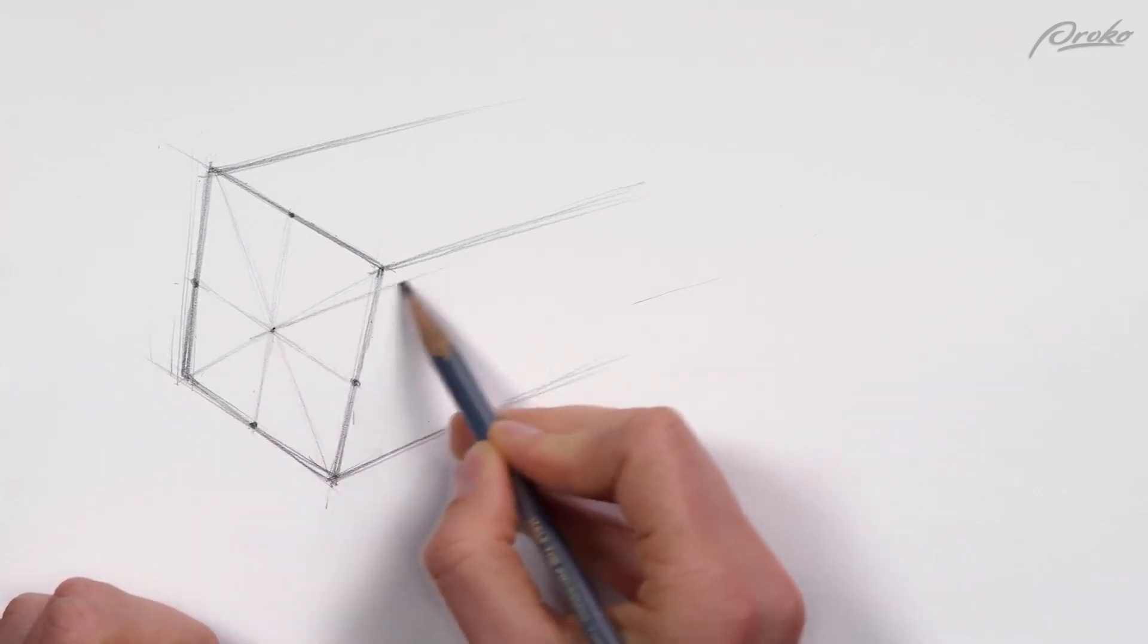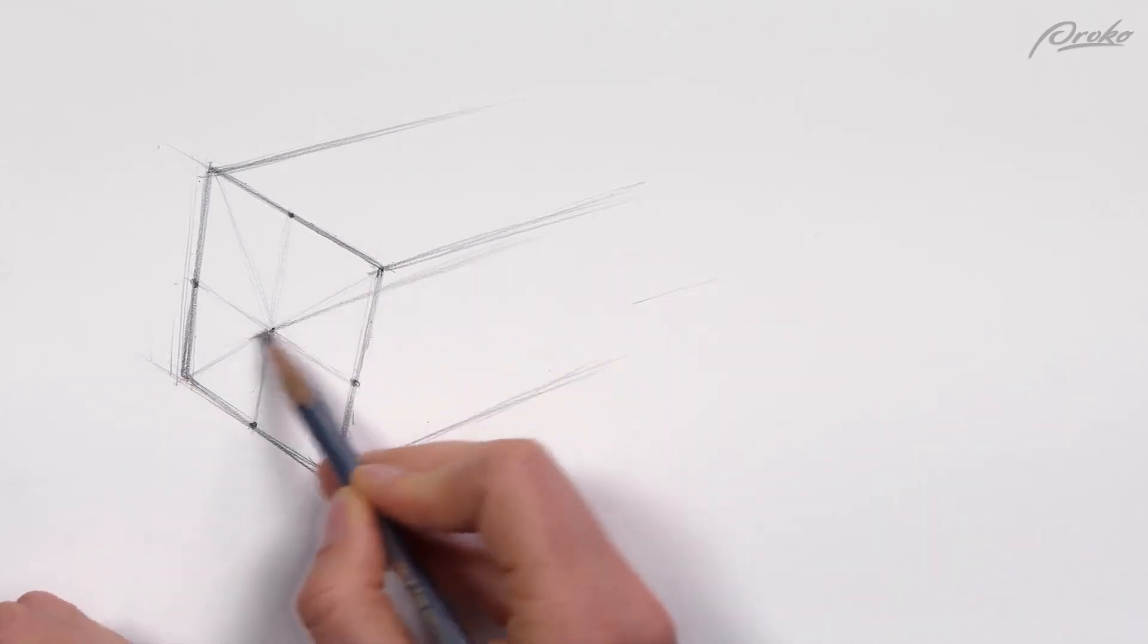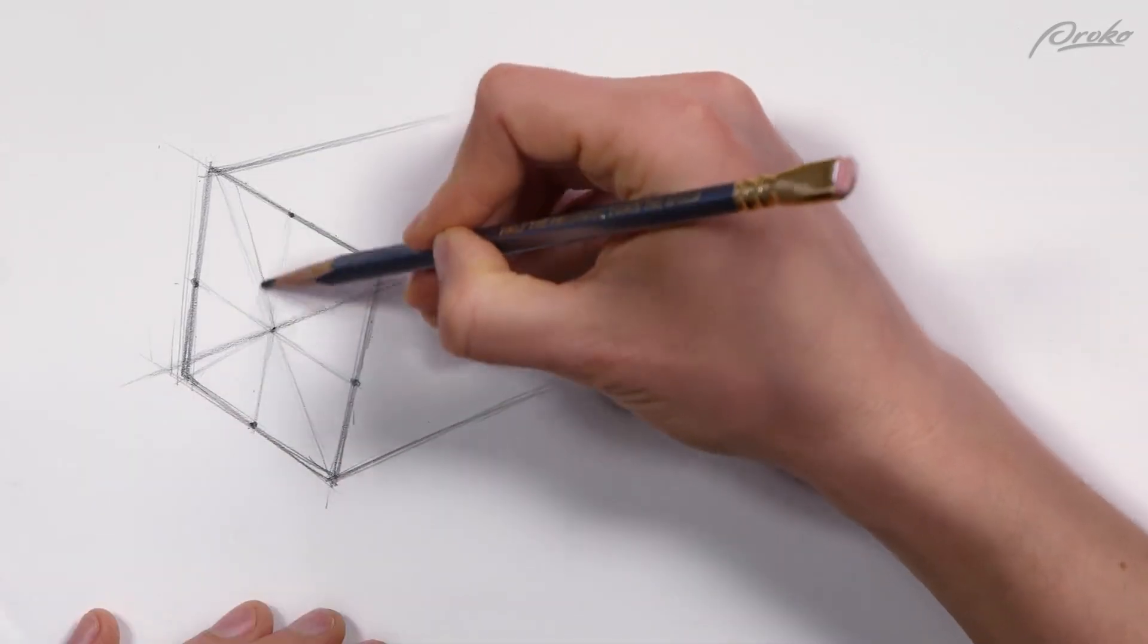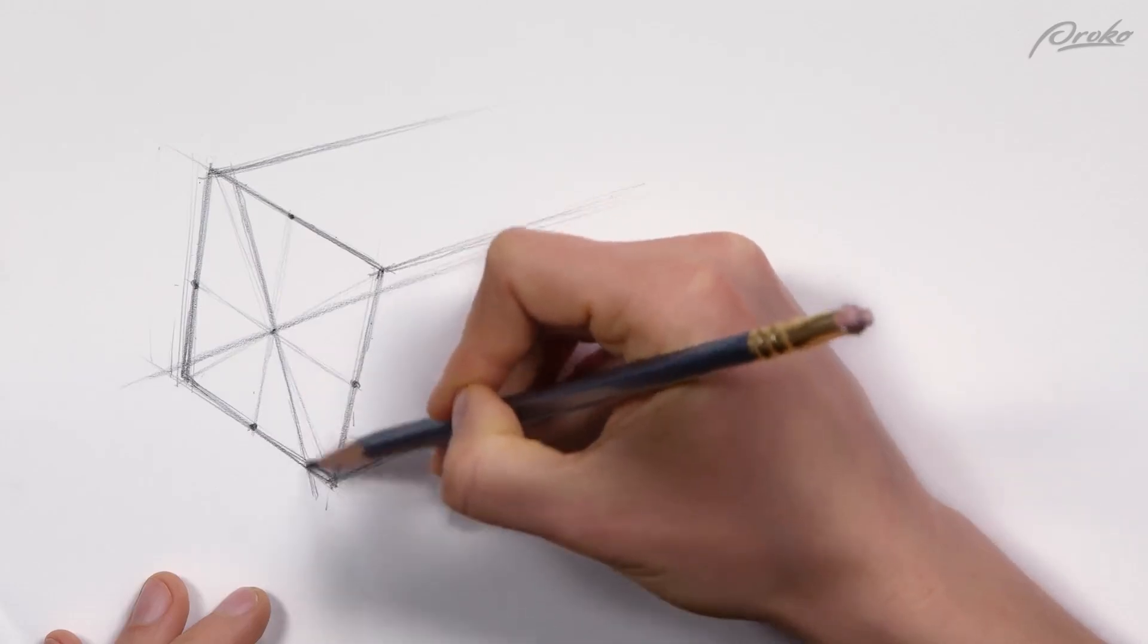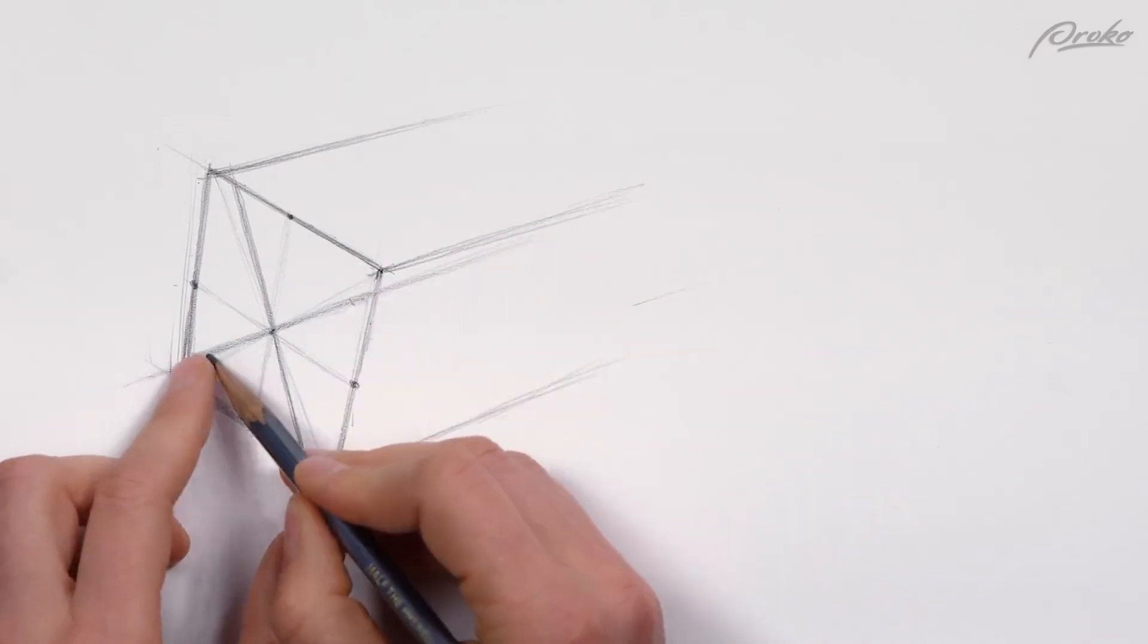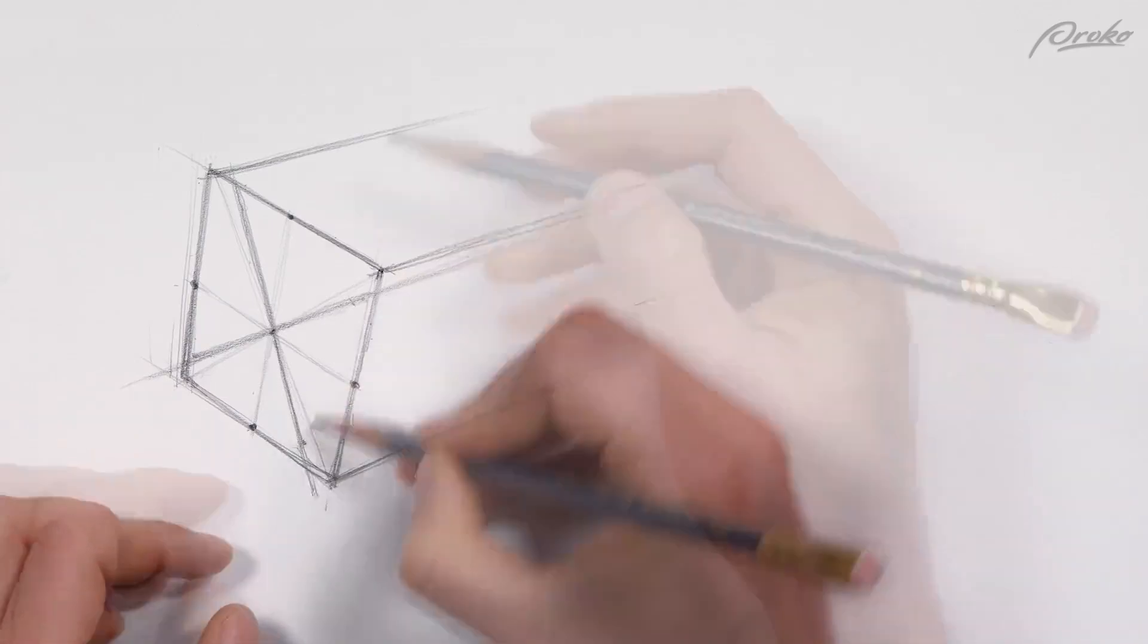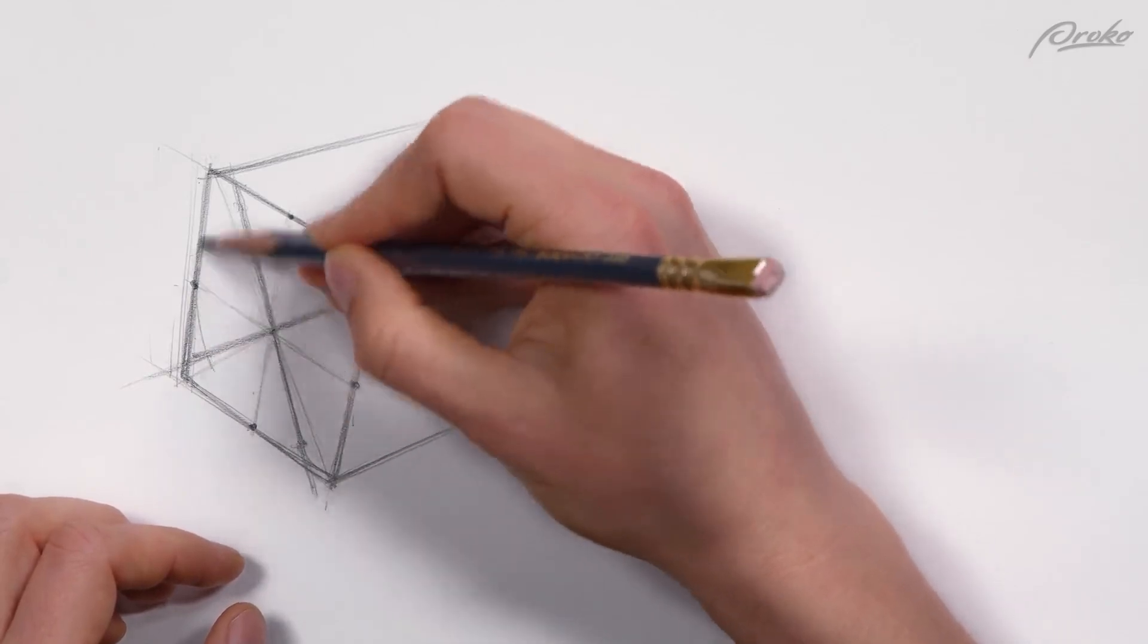We also know that the minor axis of this ellipse has to be at the same line as this, same angle and I know that it's going to cross this center point. So, from here, it's going to go out at the same angle as this. So, there's the minor axis and I know that the major axis is going to be perpendicular to that. Close enough. We'll have to force it in there. So, now, I know that it has to be the shortest around here and the longest somewhere along here. So, now, I know kind of roughly about eight points of where I have to cross.